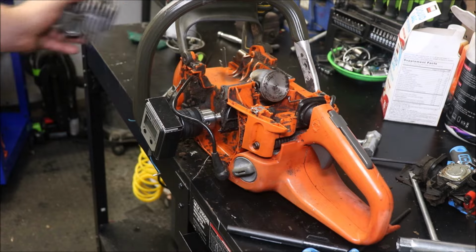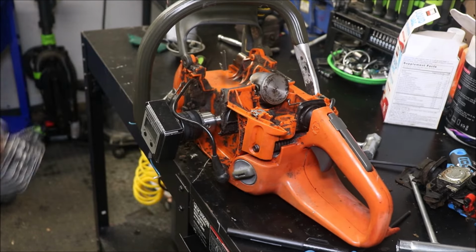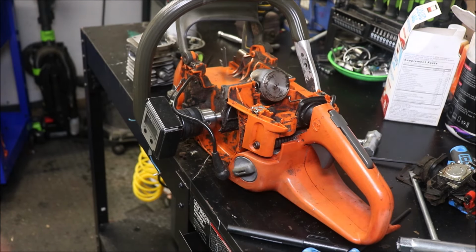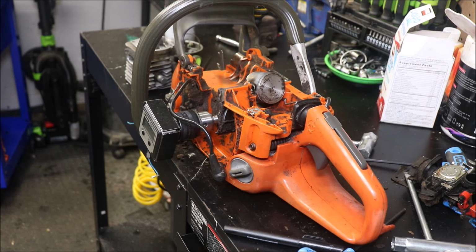And that cylinder might look a little discolored compared to where it was because I've run it through the ultrasonic twice. If you don't have an ultrasonic cleaner, pick one up. When I first showed that, we technically couldn't fit a case half in it off of a big saw, but if you leave the lid off, you can get a 394 case half in that thing. You have to run it on one side 10 minutes, flip it over, run it on the other side. Does an amazing job.